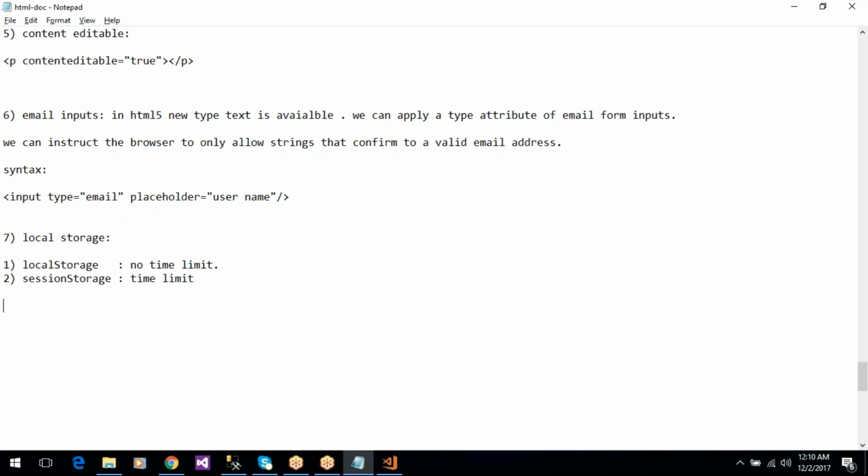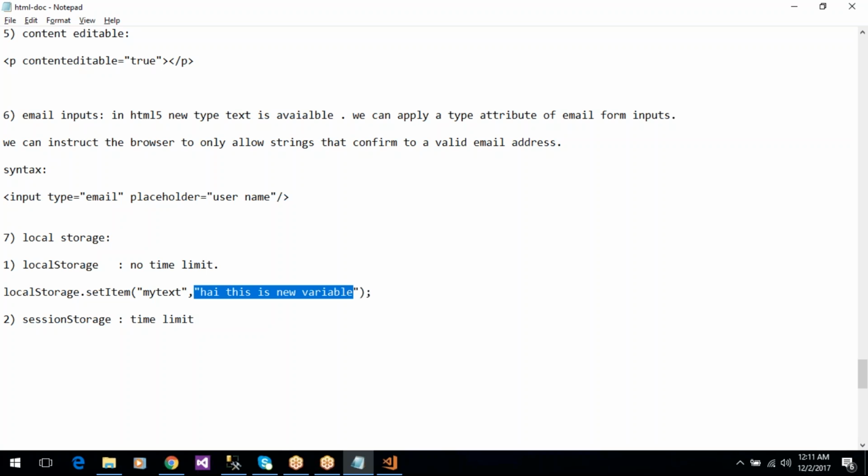So local storage, we can use local storage like this: localStorage dot setItem is the method. So myText is the variable, and comma, this is the data: Hi, this is new variable.